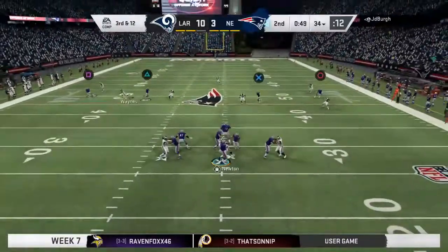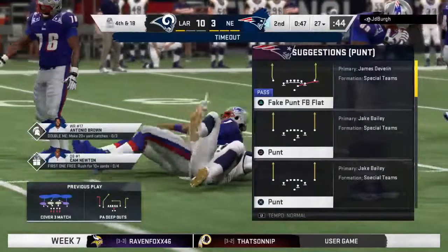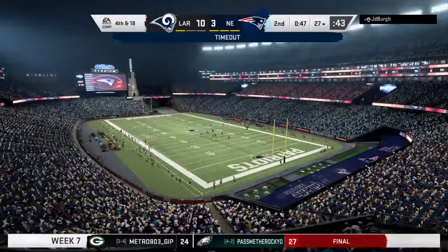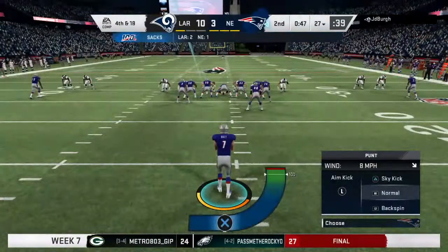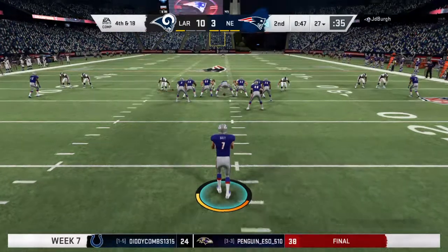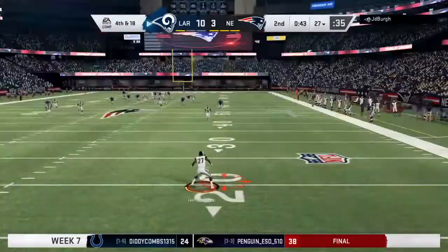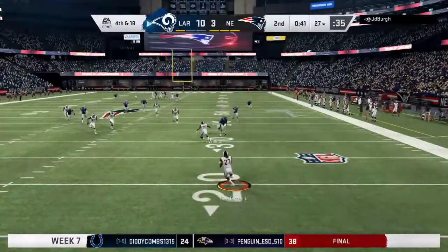They fake the give, Newton. And they get to Newton and take him down for the sack. Now the Rams will signal for a timeout, their second, as the clock's going to stop with 47 seconds to go in the half. New England punted 4 times last week, as this one's away.